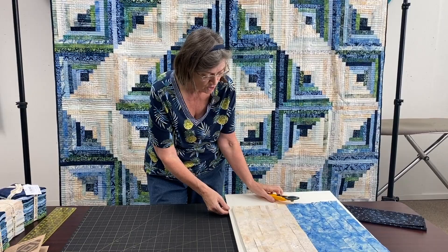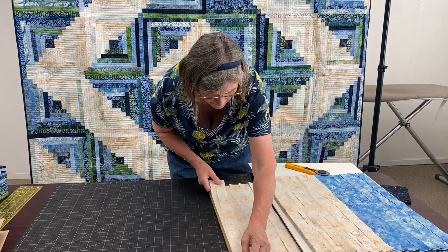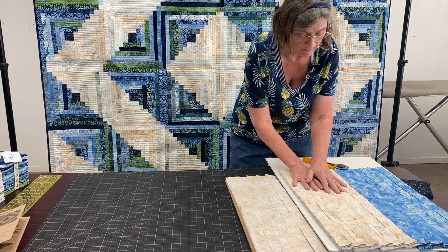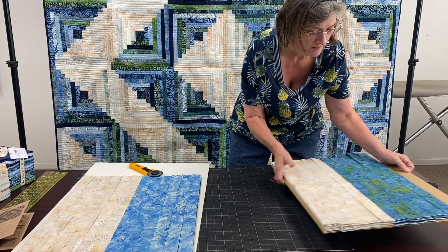I've already cut this, so we're going to pretend it's already cut up. Right here are all of my 16 layers — one of each strip in there, 16 deep. You can get 11 one-and-a-half inch strips out of each half yard piece. Take six of those strips — six of the light and six of the dark piles — you're going to cut those first. The other five you're going to set aside.